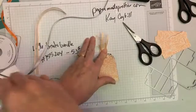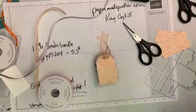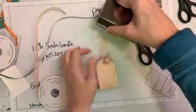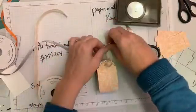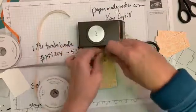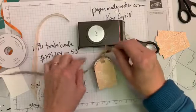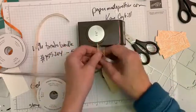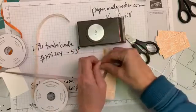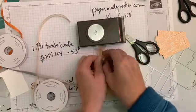Okay, let's see. I need something to lay on this. My trick to lay on that is to stick a punch. So if you've got a punch laying around, that's really what works the best. So I lay this under here. And then I lay my punch down to hold it. And then I tie my ribbon. So that's my quick and dirty little trick. And it's okay if that's all wonky because you're going to shift it down. So don't stress about that. Just get a knot in it. And then tie a bow.